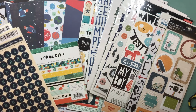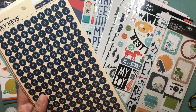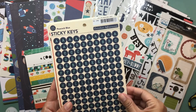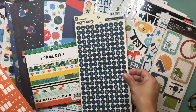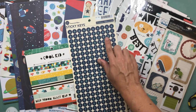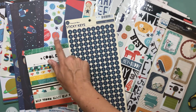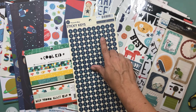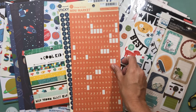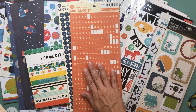Okay, so these are by October Afternoon. These are the sticky keys. So I grabbed some flat ones that were round just to give me a different shape. And I knew right away that this works perfectly with these sticky keys. And just to give me more variety, I grabbed that orange in Mini Market by October Afternoon.